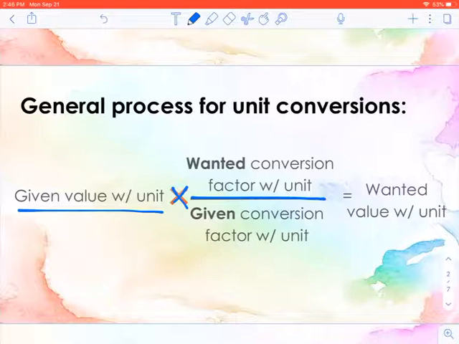So for example, in math class, if you were doing 2 times 1/2, you might remember in math that you learned that if something's on the numerator of one side of the product and on the denominator on the other side, it can cancel out. The same idea applies when we are doing unit conversions: you want to put the given unit on the bottom so that the given units cancel out and what you're left with is just the wanted unit.